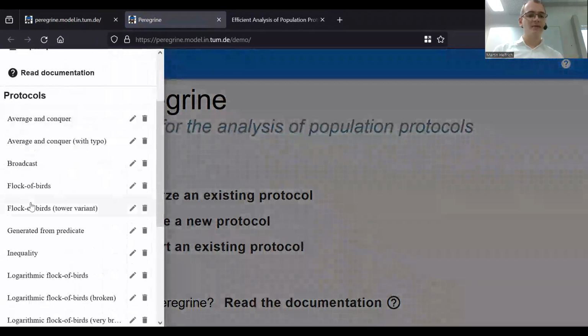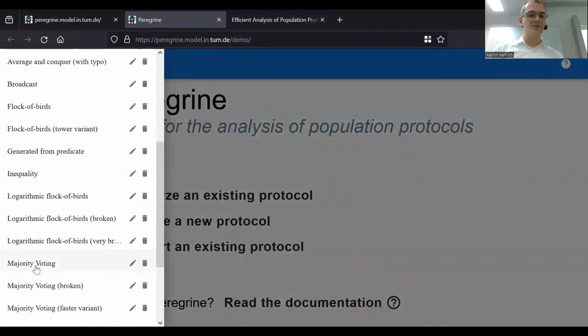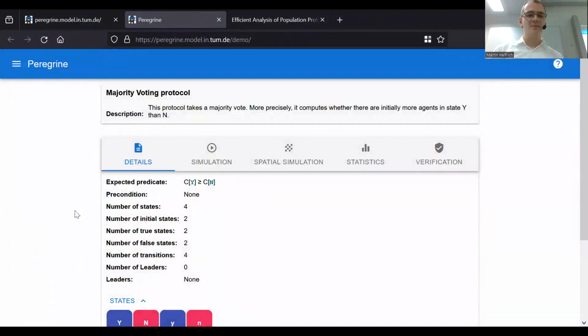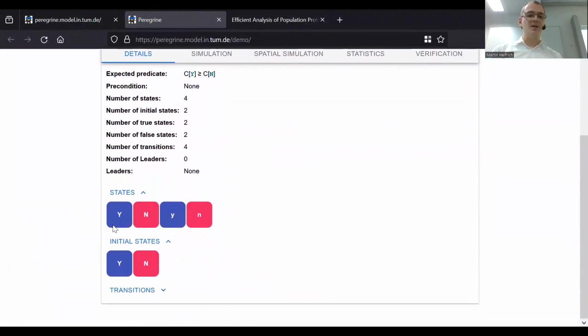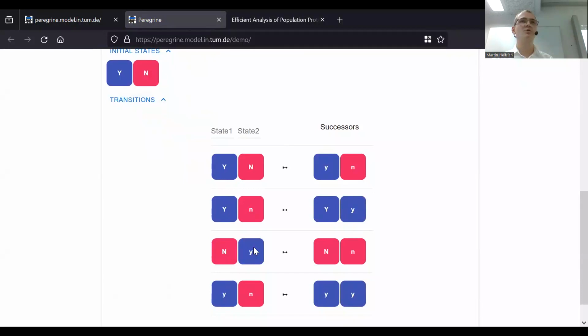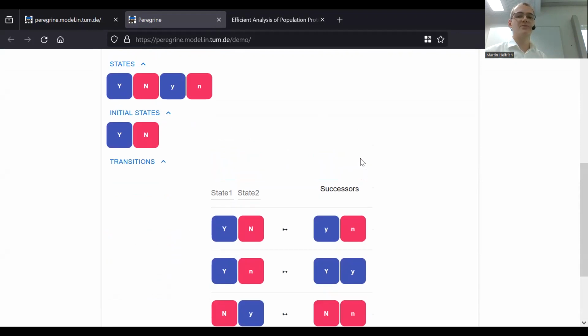And we have this protocol already prepared. It's called the majority voting protocol. It's an example. And as you can see, we have 4 states here. There are no birds here, but the colors are the same. And we have capital letters and non-capital letters for large and small. And we have the same transitions or rules you saw in the presentation. They're just written a little bit differently, where you see that if these 2 kind of birds meet, then they become small, right? Same as before.